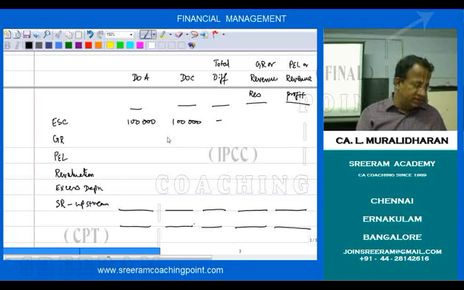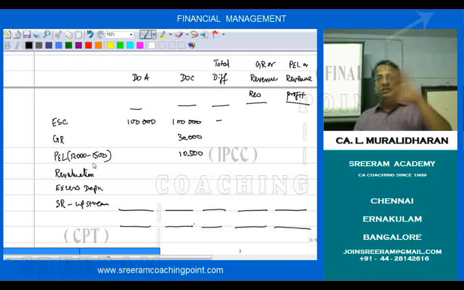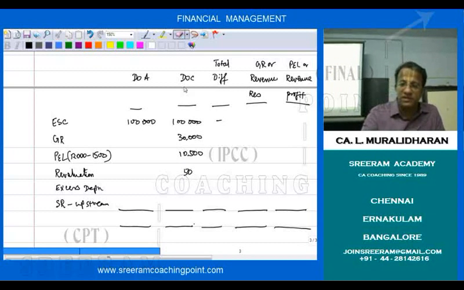Next, general reserve 30,000. See how I am updating, just watch out. Date of acquisition, in one stroke you finish it up. Whatever you take it up from 10,500 only. So it appeared 12,000. From there, 1,500 I have deducted for proposed preference dividend for the second half. Remember that. Revaluation, this was not there, we will update that.